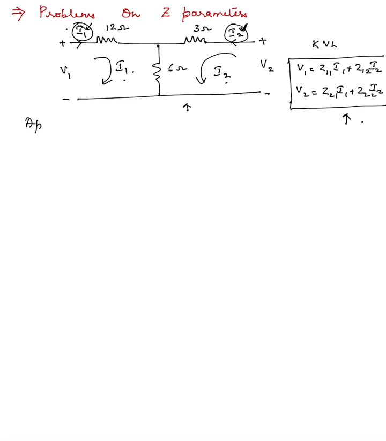Now applying KVL to loop 1, what do you get is minus 2 plus V1. Since the current is moving from left to right, this has to be plus, this has to be minus. So it will be minus 2L into I1, current into resistance. Through the 6 Ohm, current is flowing from top to bottom, so this has to be at higher potential and this at lower potential. At the same time, I2 is also flowing from top to bottom, so this also is plus to minus.